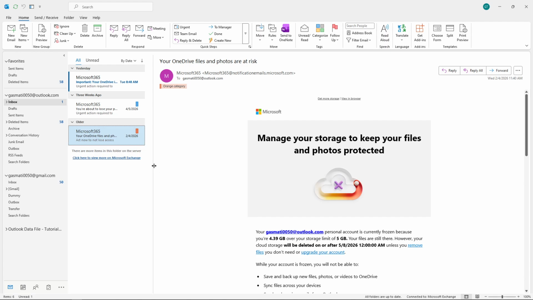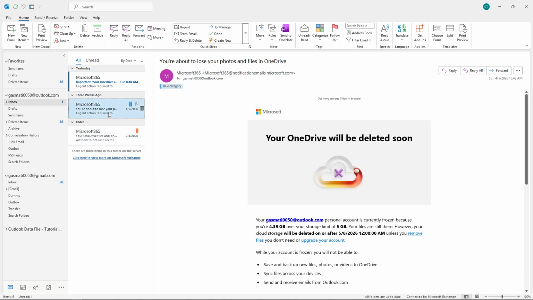Here's where you'll locate the specific email you want to reply to while changing its subject line. Take your time to find the right email, as this ensures you're working with the correct conversation thread. Once you've found it, right-click on that email.